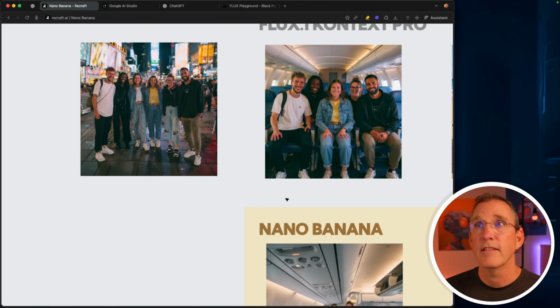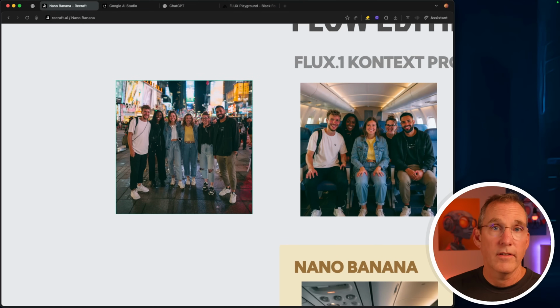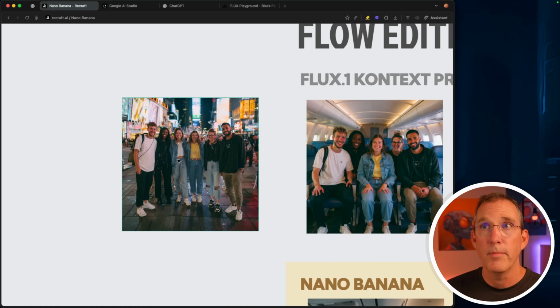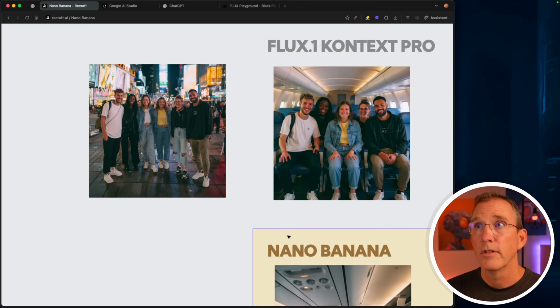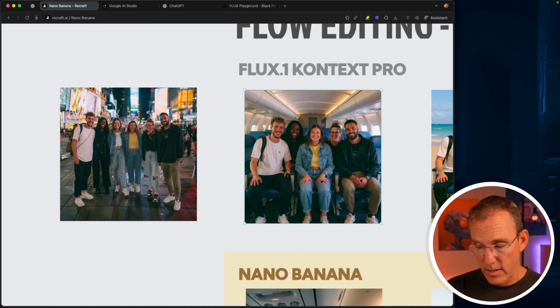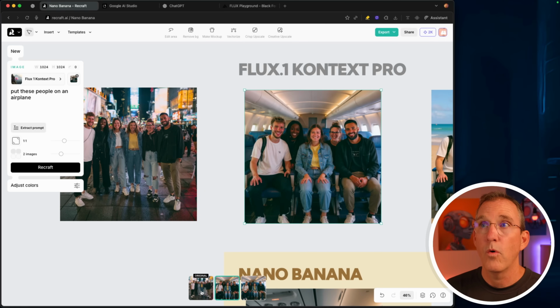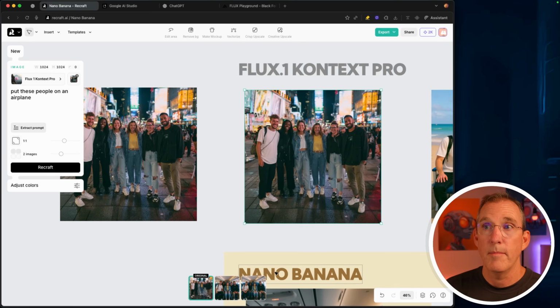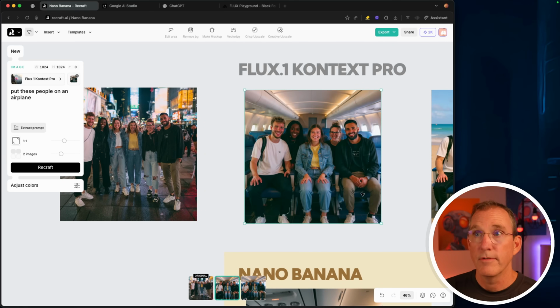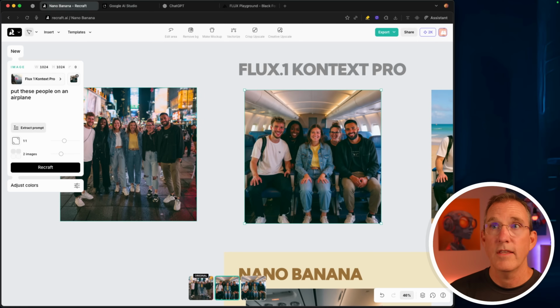The next one, which is consistency. One of the things that they said was they were going to be very consistent with people. So I decided to go create one image of people and share that one as the starting point for all of the models. So each one of these models, first thing that they get, if you take a look, their origin image here was the same image. All of them have the same origin image. And that's an important distinction. When you see these images out to the left, that's me saying I started with a source image and then every generation came from that source image.